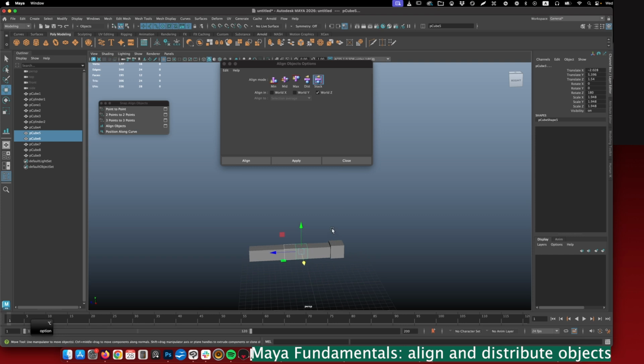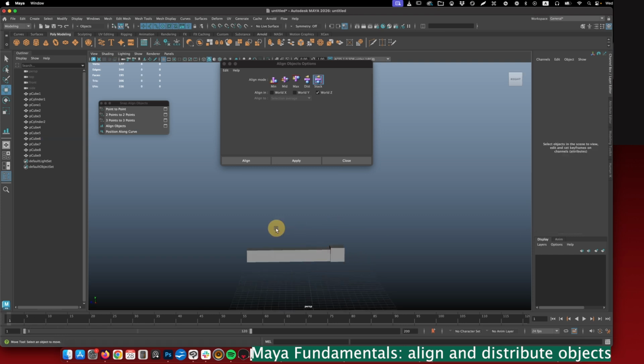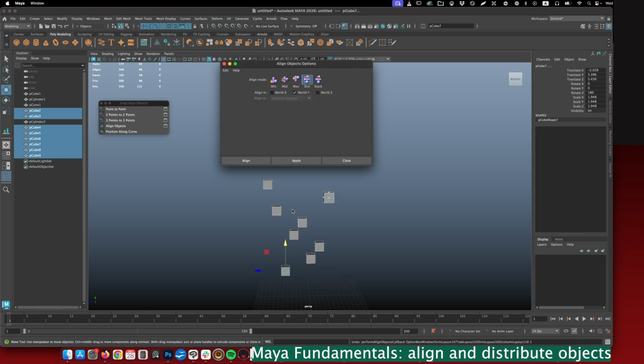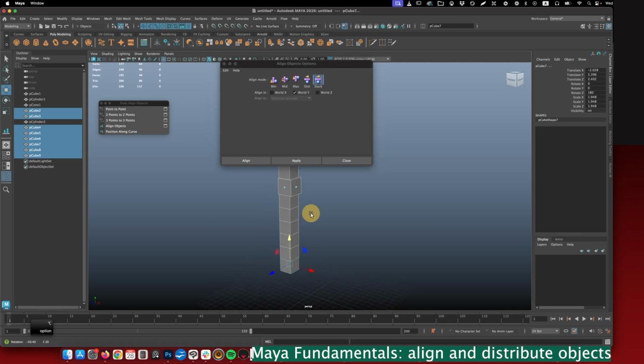Let's do the same, only using y-axis orientation. I'll select this object and I'll move it somewhere, and then I select all of them. First I'll distribute all the objects on world Y and click apply. And now I want to find the central line and move them all to center. I'll change orientation to world X, click apply, and change orientation again to world Y and click apply. And now I have all of them on top of each other.